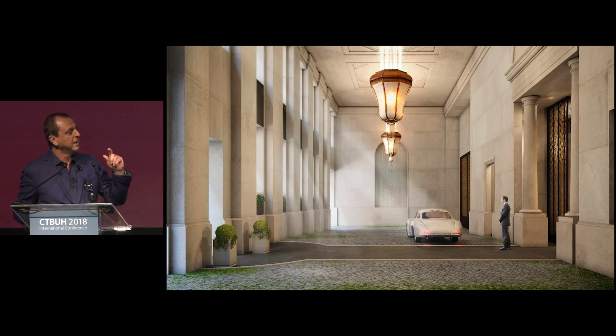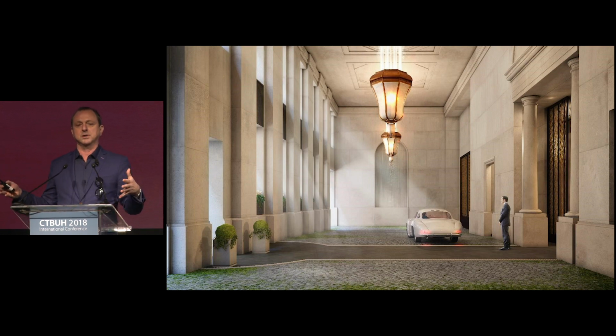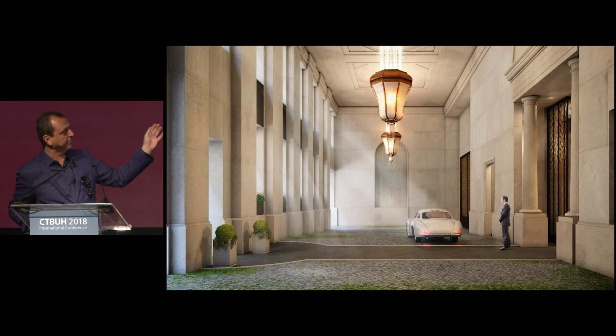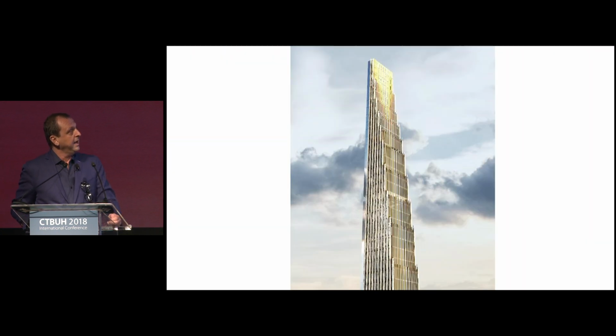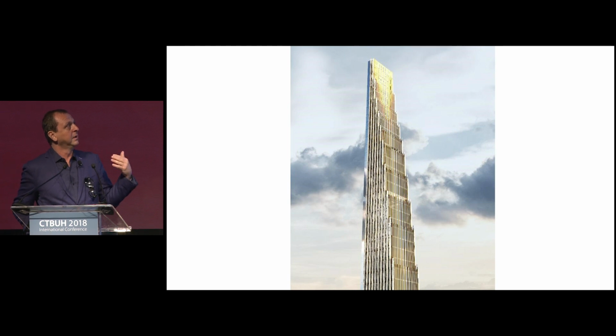Again, we were able to reuse some of the loading docks for, it was originally Steinway Hall, where Steinway pianos were sold. So we were able to reuse the loading docks to get an off-street porte cochere. And here you can see the building as it goes to the top. So the last apartment is a triplex, then there's the mass damper, and then there's about 200 feet of a spire with just a glass and bronze sculpture that lights up at night.